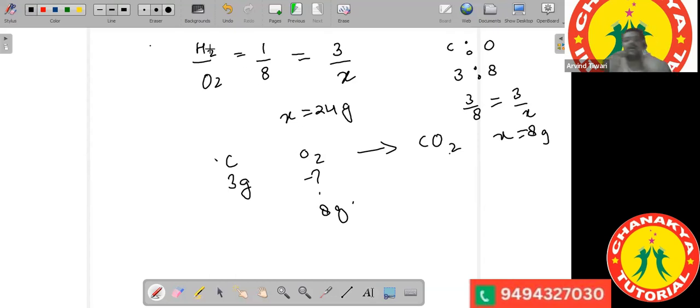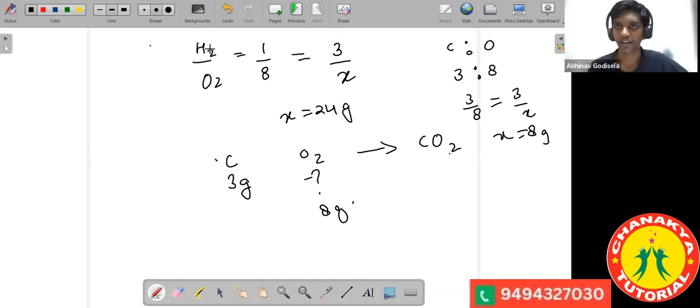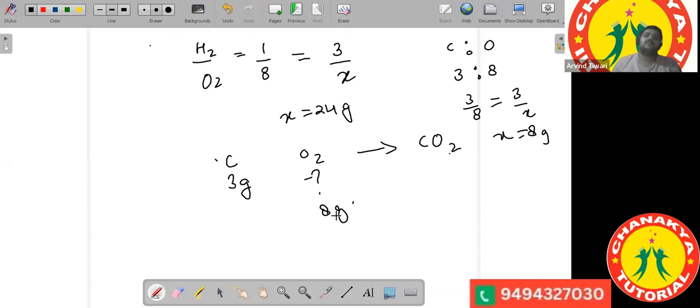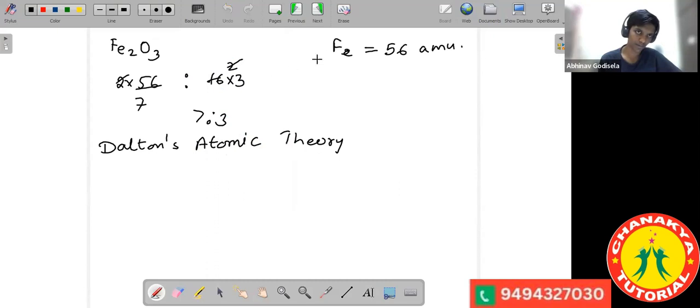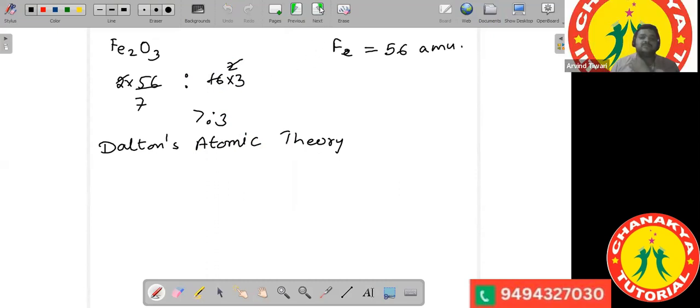Okay, anyone who is finding difficulty in finding out these problems? Sir, I don't know the carbon and oxygen ratio. Is there a table for those ratios? No, there is no table, but you need to calculate the ratio, like we just did over here. I think in the previous slide. Okay, sir. I got the calculation of the ratio.